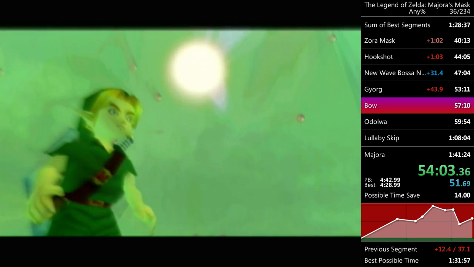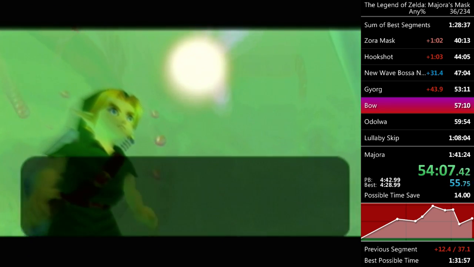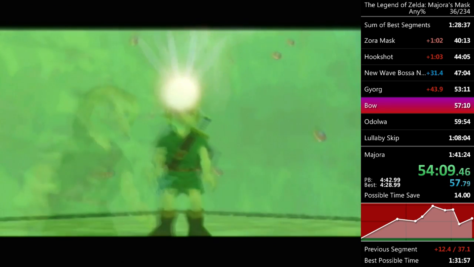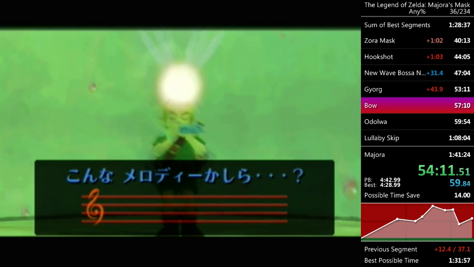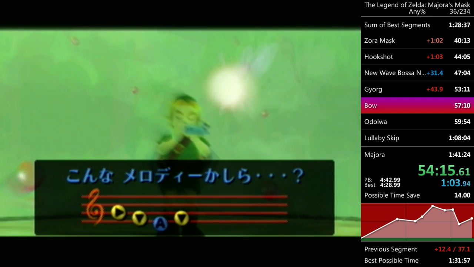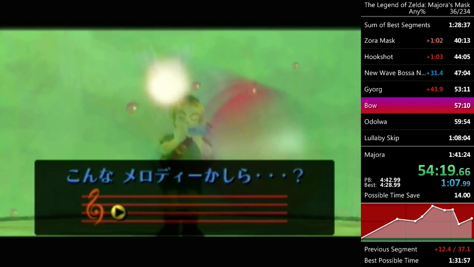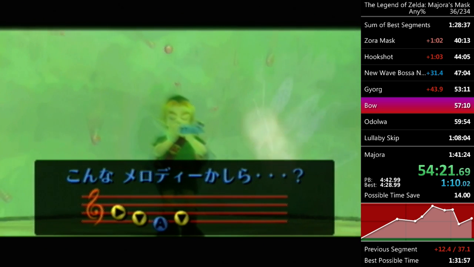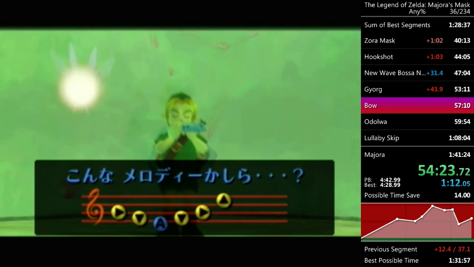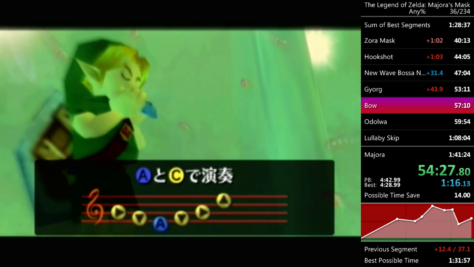Woodfall? Oh, yeah. Well, yeah, you're doing Woodfall second, right? Going Gyorg to Stone Tower is a bit ballsy. Yeah, going without bow. Gonna kill Twin Mold with bombs. Gonna invert the Stone Tower with water.